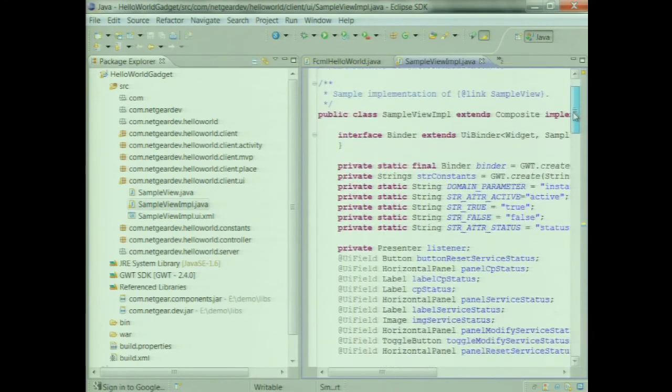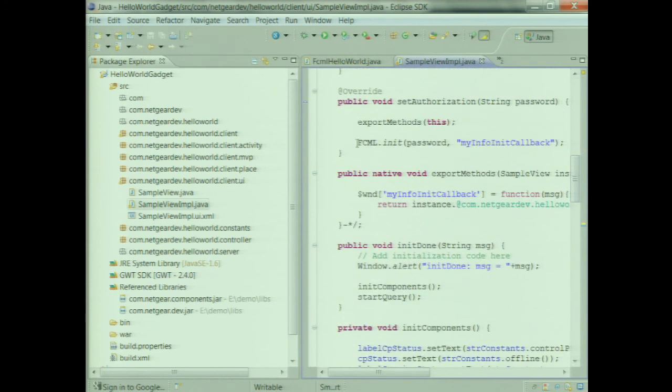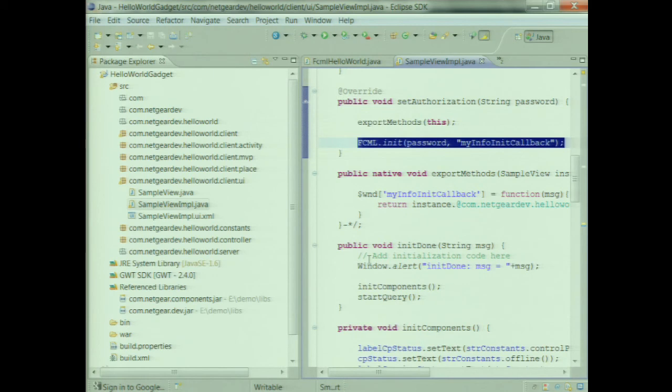After creating a GWT project, you import all those classes into your library, and you implement the onload. You implement this FCML init call. This is the first step that you need to do before you can communicate with our dashboard. It's sort of like when you go to the developer website to submit an application, you need to get an application ID, and in here you authorize your application by calling this FCML init. You're telling the framework, hey, I'm here, I'm a UI application, here's my application ID, and I want to start communicating. And this tells our system what methods you can send and what objects you can access.